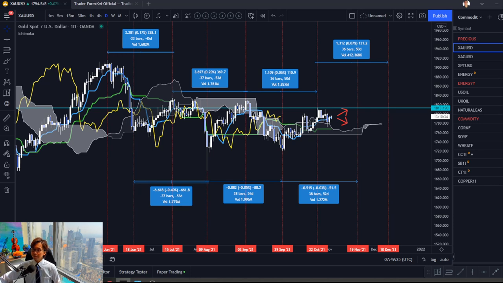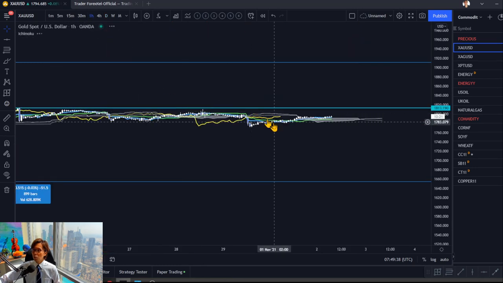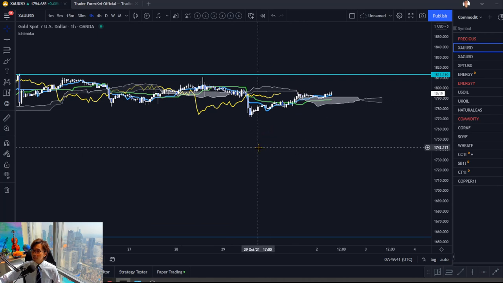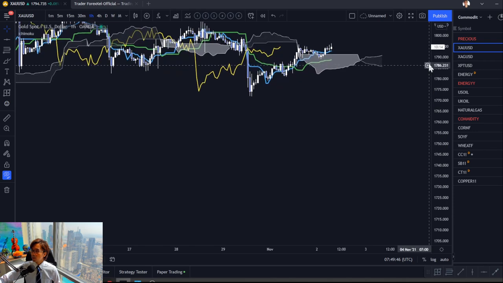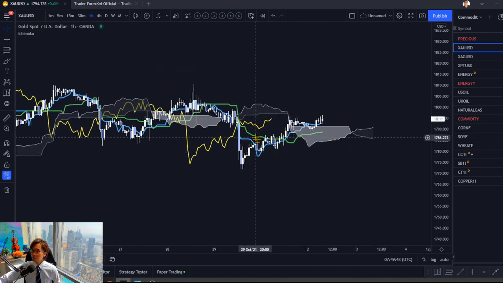So yeah, gold, I think in the lower time frames it's uptrending. So let me just have a quick look at the lower time frame. Let me go down to the 1 hour chart. In the 1 hour chart, once again, we can't use time cycles because it doesn't really work. But in the 1 hour chart, you see the bullish in the wave after this huge retracement. Now it's on the bullish in the wave, and it's about to break the resistance level here.